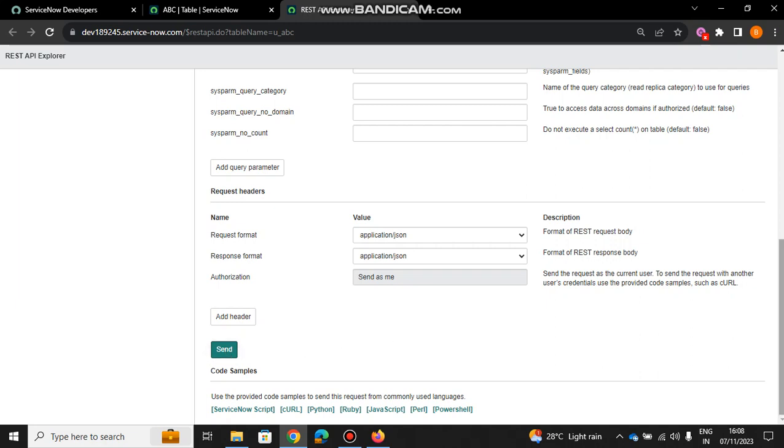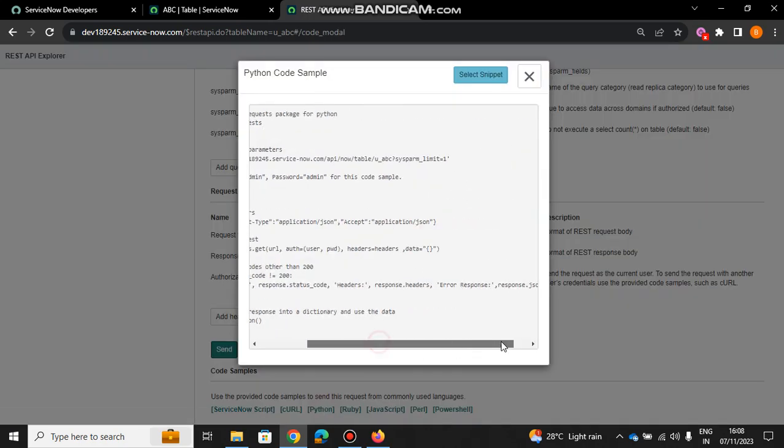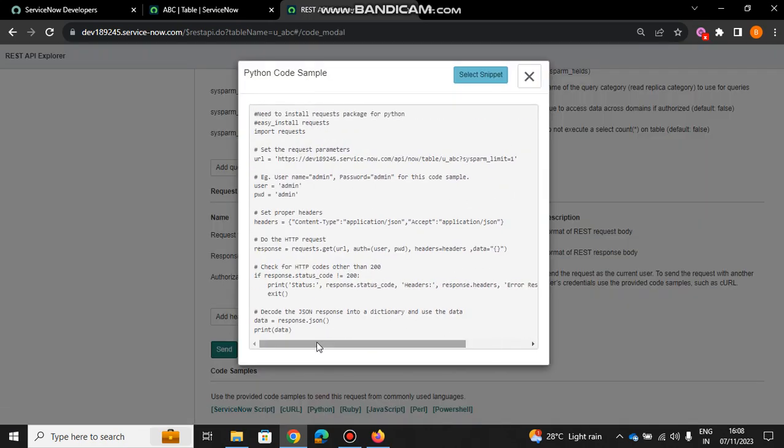All right, if you want some sample code which you can use in third-party applications, they are also providing that. For example, if you see the Python code for this one, they have already created a beautiful code for you. You just need to make the changes here, the URI. After that, give the right credentials. For example, user admin, password admin they have given. Replace this with the actual username and password. Then you have to set the headers. After that, do the HTTP request.